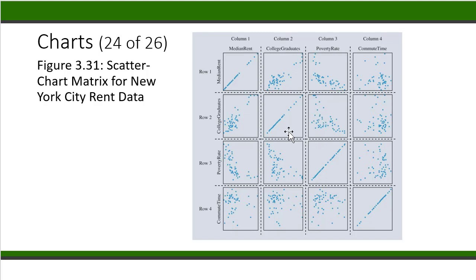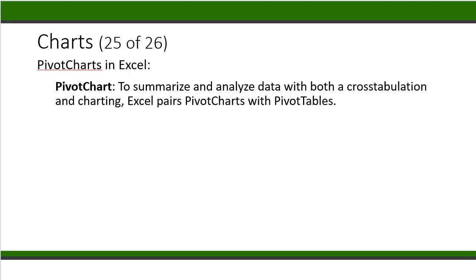So these matrices were created with an Excel add-in called Analytic Solver. We are not using this add-in, so we won't be doing any scatter chart matrix like you see here. But I did want you to be aware of them. Another thing you can do with Excel is you can actually do a pivot chart. So once you've built your pivot table, you can actually do a chart of that table, which is a very nice feature. And so your book steps you through how to create that. Again, this is something that was covered in the previous MIS class.